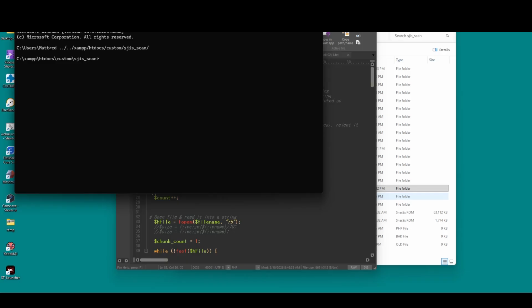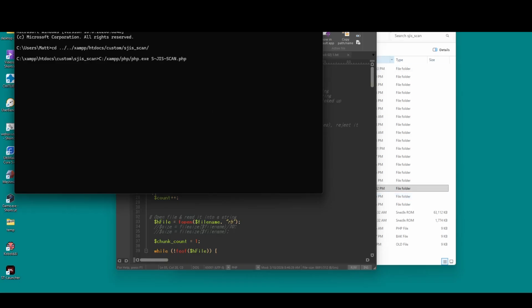So thank you very much for that, but I just haven't done it yet. So what we're going to do is just use an absolute path, C:\XAMPP, not htdocs, PHP\PHP.exe, and we're going to run S-JIS scan PHP.